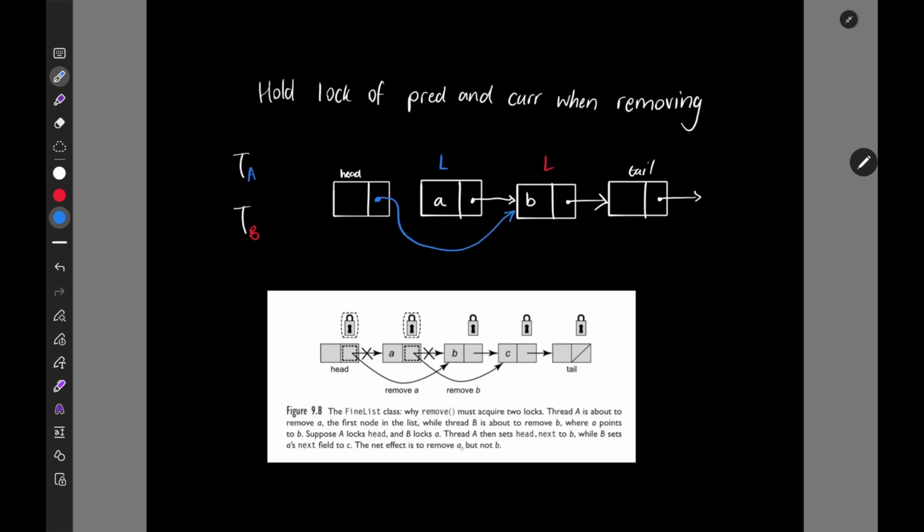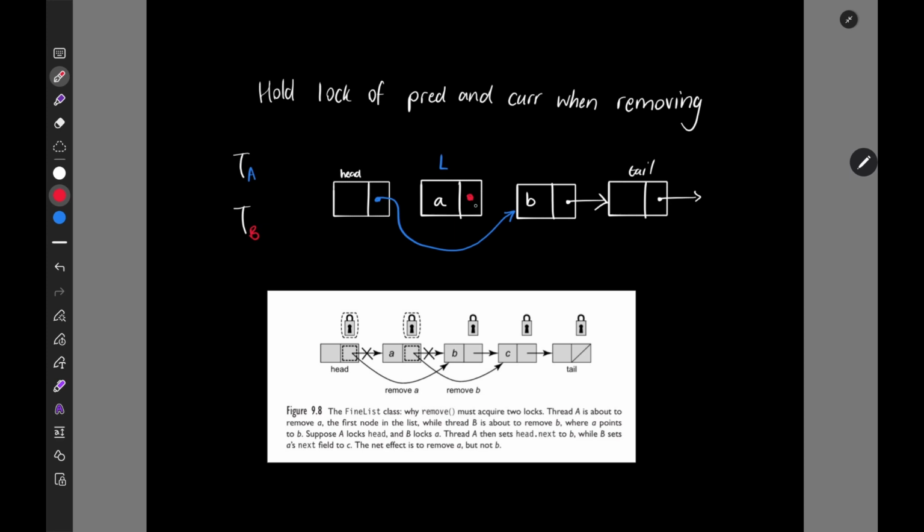But then what will happen is that this one, TB, when it tries to remove B, it's going to set A's next field to C. Okay, in this case, actually, it mentions a C, but I actually don't have a C. So I'm just going to say it makes it point to the tail. And so what has happened is that, if you look at how the thing is connected, B is still inside the linked list. It's still reachable from this point, right? And now we've actually failed in doing what we wanted to do. Hence, we need the hand-over-hand locking.